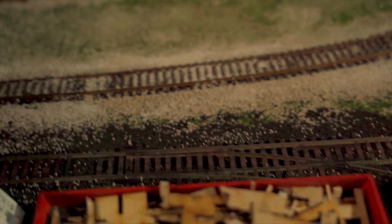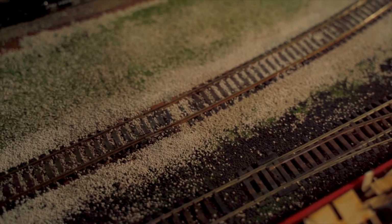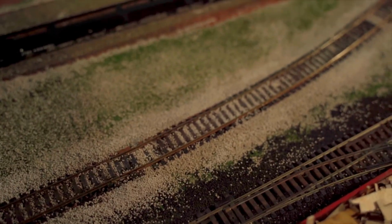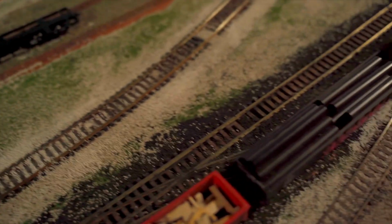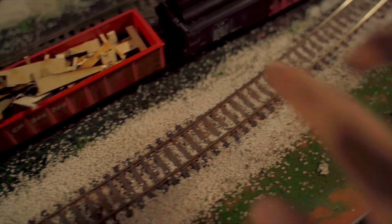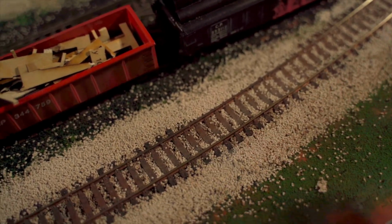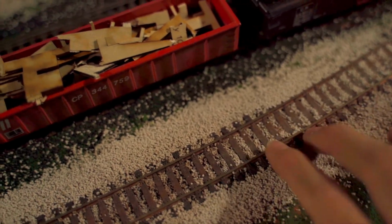Now if you're wondering what I use to ballast this track, it's just a mixture of water, PVA glue, and a drop of dish soap to reduce surface tension. Now you can just mix this in a container and use a syringe to drip it on here. I just got a syringe and slowly went over it all, made sure all the ballast was dry, let it dry overnight, and now it's actually pretty hard and everything's glued together, which is good.